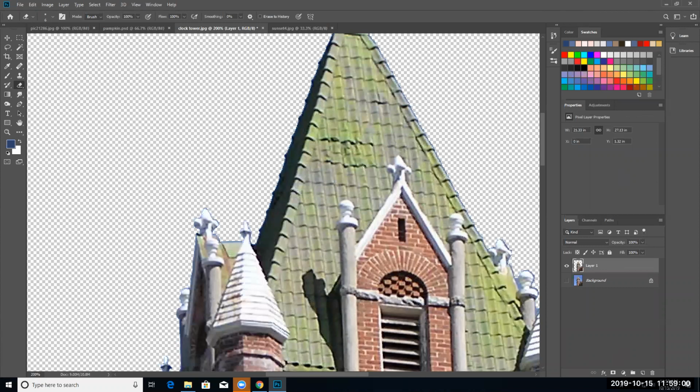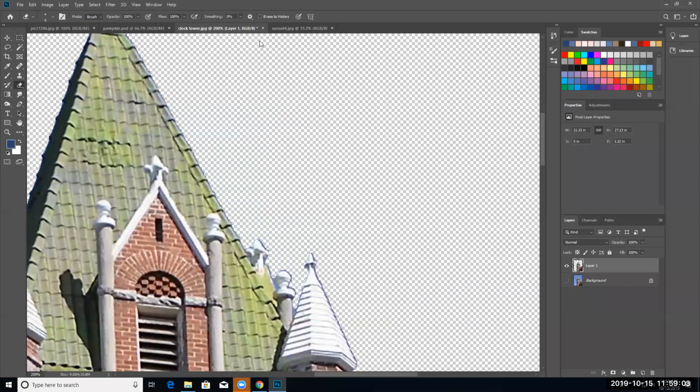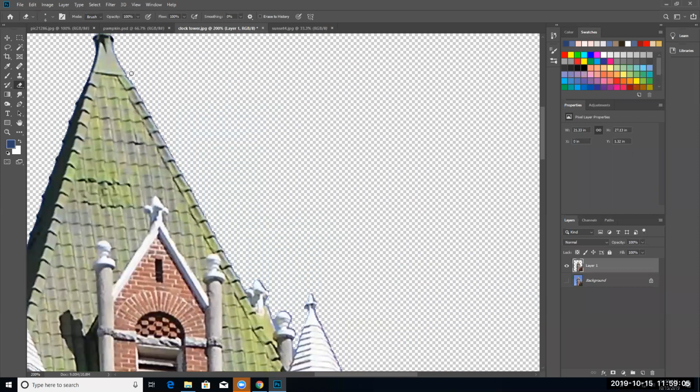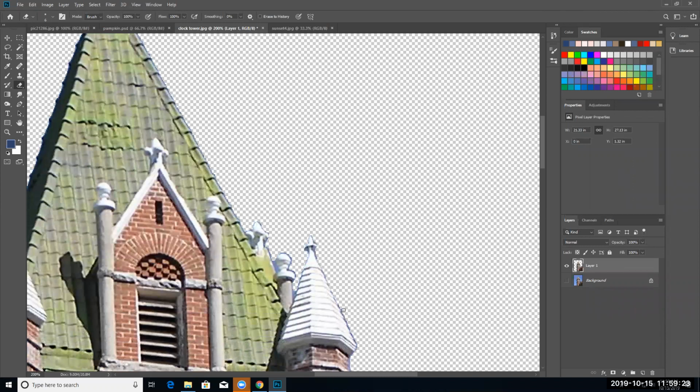I can do the same thing, so I can move my cursor over here. Along this right-hand side, I probably will leave that. You could really work on that. That would take a while, but I think I'll go ahead and leave it now. I could erase, again, some of these harder edges on that right-hand side. I want to leave a little bit. I want to leave some depth. But if it's too dark, then maybe I want to erase just a little bit.